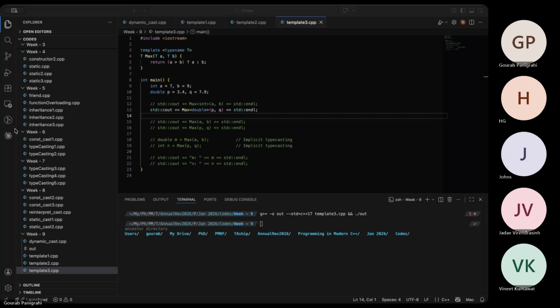Anybody? But does it matter? Templates, is it going to be at runtime only that it can know whether you are passing integer or double, or is it something it can know at static time?